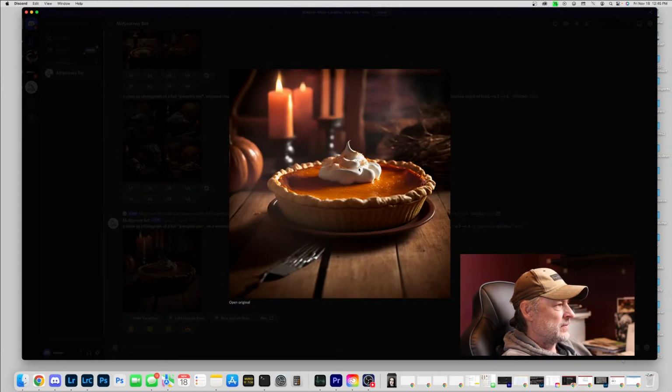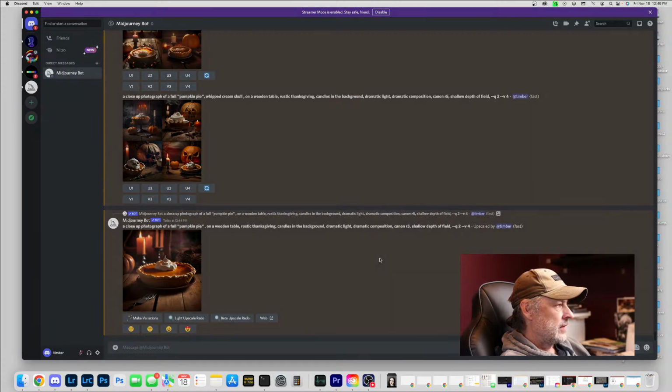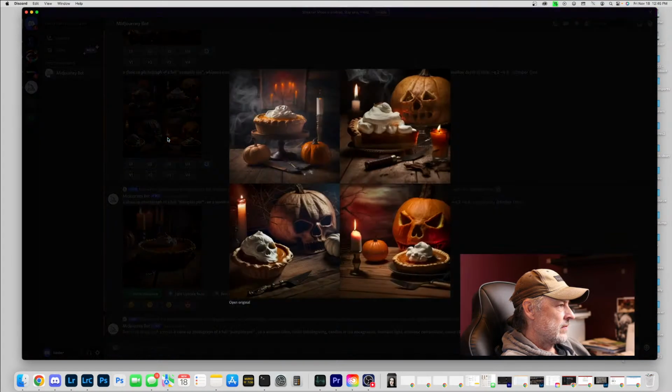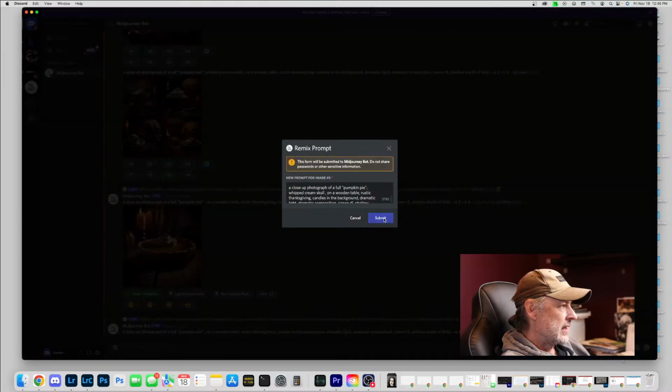That's pretty cool. If that fork was fixed, make some variations. Does not understand. Oh, wait a minute. That's looking kind of cool. Let's get some variations on 1, 2, 3.